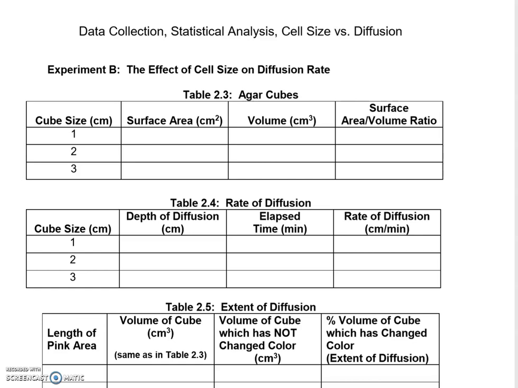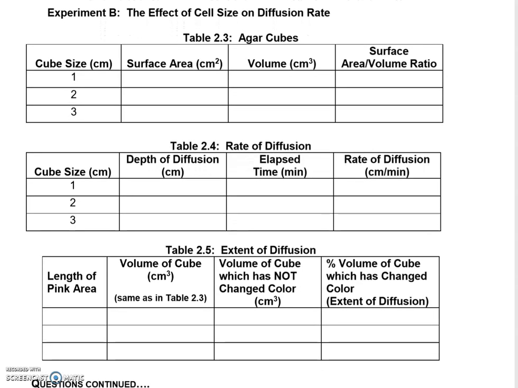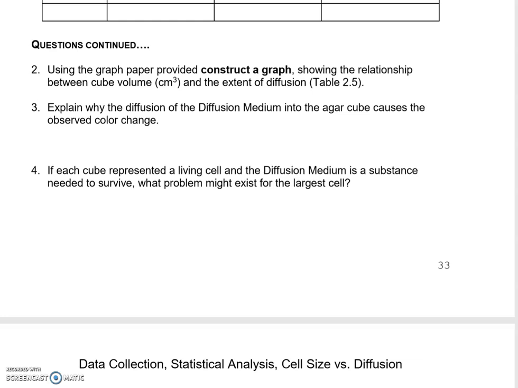So these agar cubes are placed in a vinegar solution, which changes the pH, and it changes the color of the cube, and in this way you can monitor the diffusion. By the end of the experiment, you can see that the biggest cube has hardly any change in color because the volume is so huge that the vinegar didn't reach the center in the time given. We're running this experiment for 10 minutes usually, and the smallest cube is almost entirely changed color because it's small, and the vinegar was reaching almost the entire volume of the cube within the time given. So anyway, since you didn't get to do this experiment, we don't do this graph.